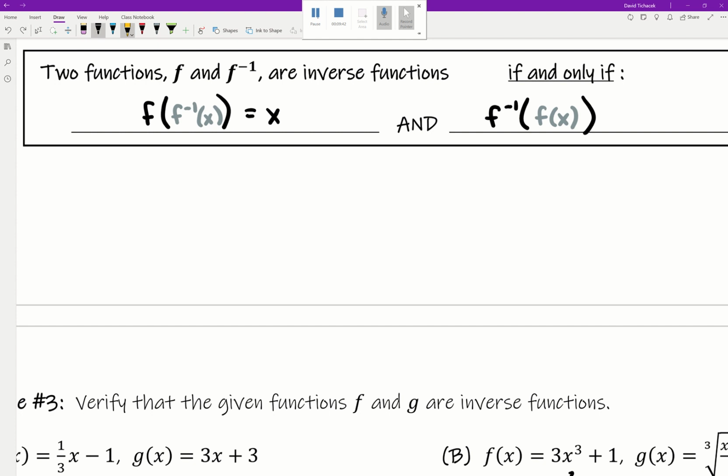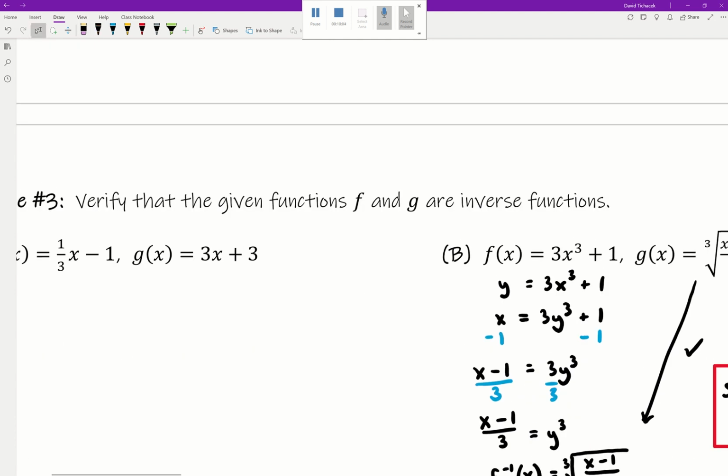Again, going in the opposite direction, and this just simply leaves us with x here as well. So a way that you could show or verify that two functions are inverses of each other is by doing these compositions of functions like this and then showing that the result actually ends up being x, okay? It actually turns out to be a little bit involved because you do have to algebraically show the two compositions, and it's been a while for that, so let me go ahead and show you an easier way, right?